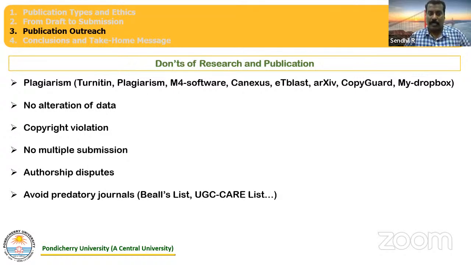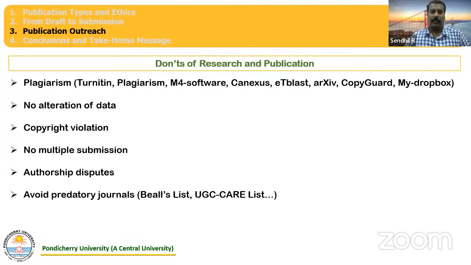Then don't alter the data and don't try to violate the copyright. Suppose you are presenting a table which is already published in a paper, try to mention the source. Some journals try to take the permission by email. So better you write an email to the corresponding author of the paper, get the consent, and then you can present it.